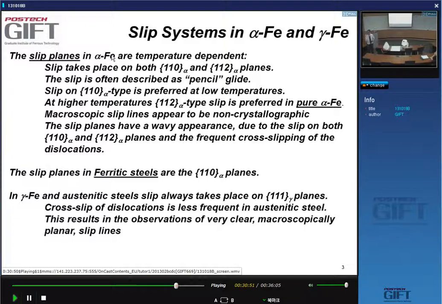So this happens in ferritic steels and BCC iron. In gamma iron, it doesn't happen like this. The reason it can do this in BCC is because the dislocations can move up and down, so change glide planes. In FCC, there is no cross slip, and the dislocation stays on its slip plane. So at the microscopic level, the slip plane is very visible, and even where you stand you can see a line, which you didn't see a moment ago. You can play around with this, just pass it around so you get a good feeling of the difference.